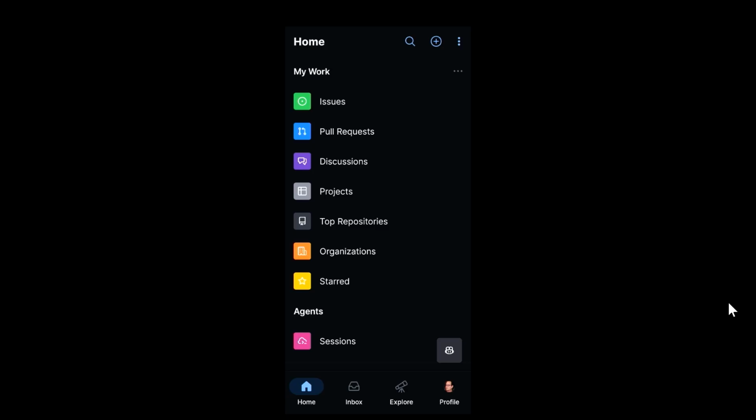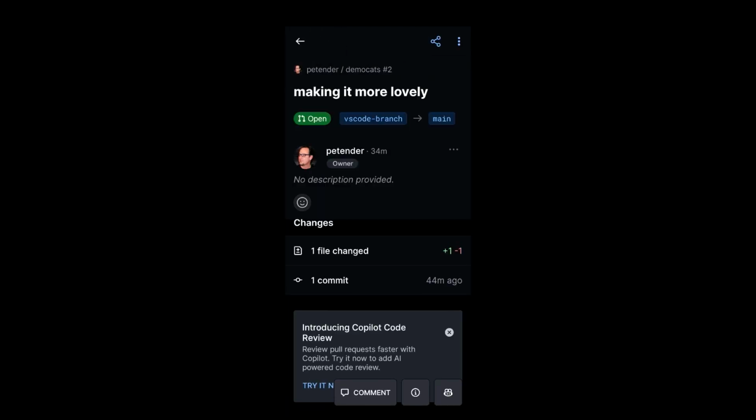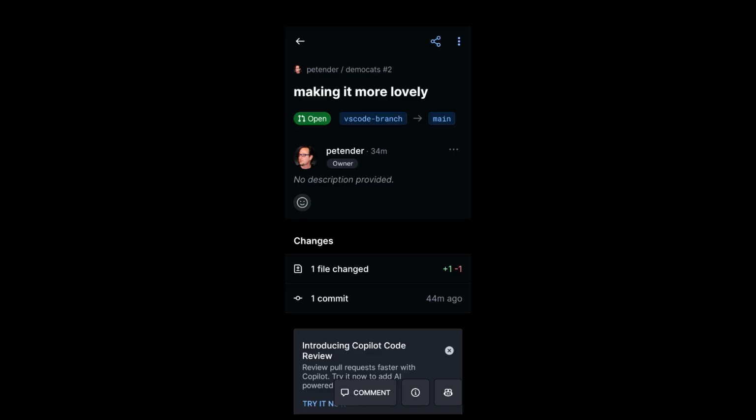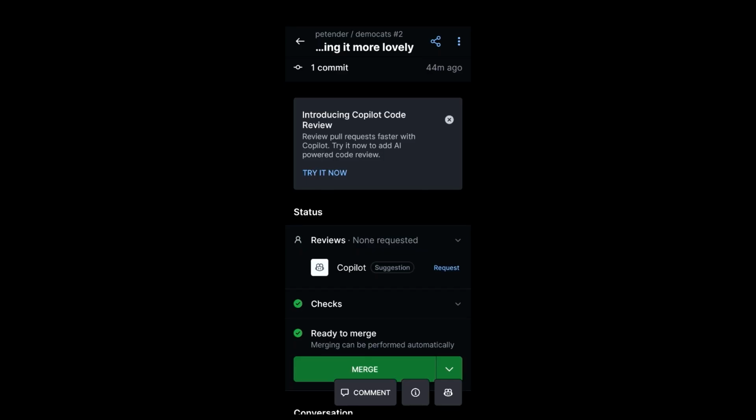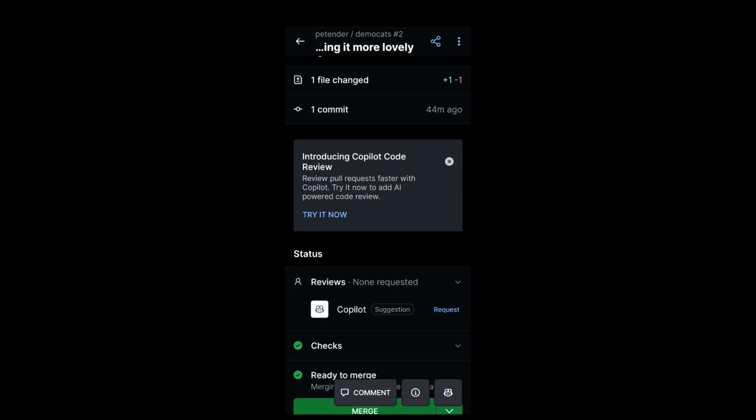So since we talked about pull requests in one of the previous demos, I'm going to use that as an example where we used the demo cats, one of the last demos, right? Pull request, make it more lovely. And you can see from here. The other part is that, again, it's probably not recommended to use this as a coding editor, but I can see the full details of the pull request. I can go all the way into actual code files. And from here, I can take actions.